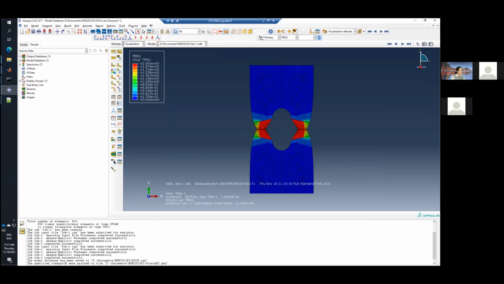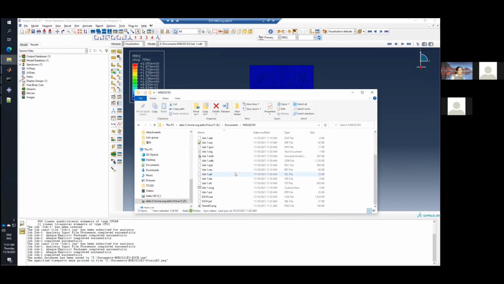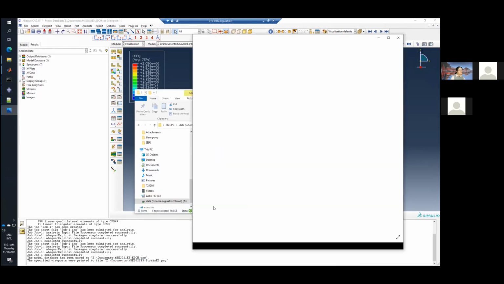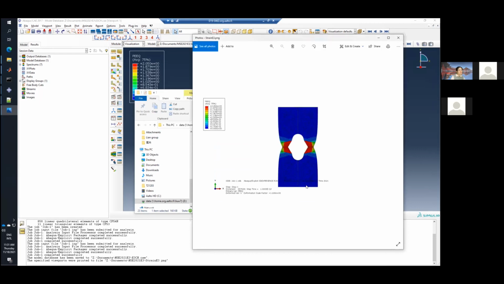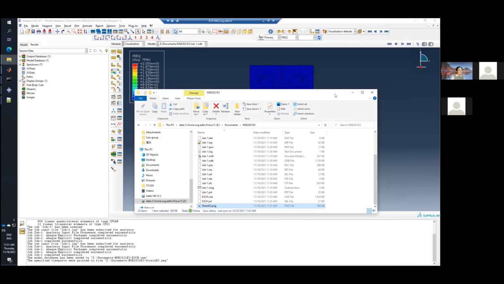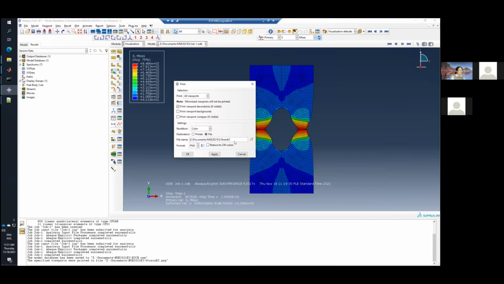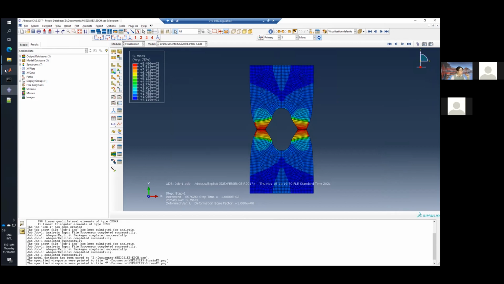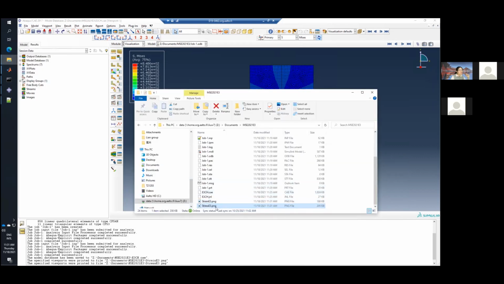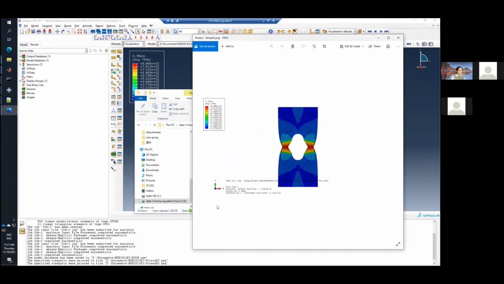And I will tell you that this picture has already been printed to this path. Then in this folder, you will see a picture of your Mises strain pattern. And it will be the same for stress. If you change it back to S, you see there's a lot of output with different S components. You choose the first one, Mises S, and then you can save this figure again. You just rename it to stress E3 and click OK. Then it will save it again to your stress map like this.